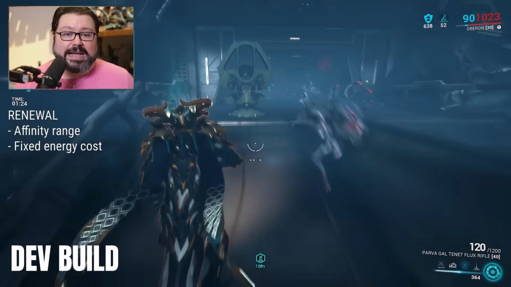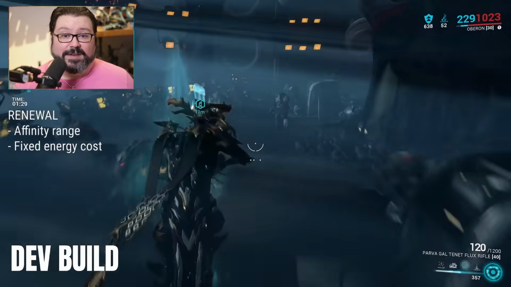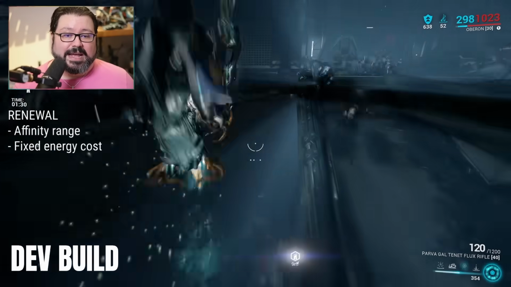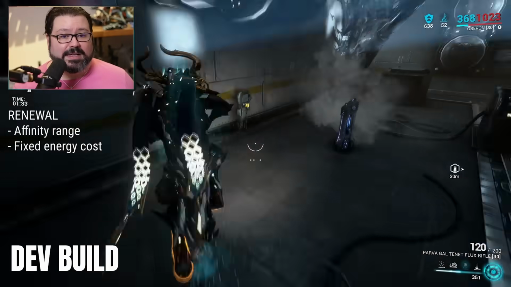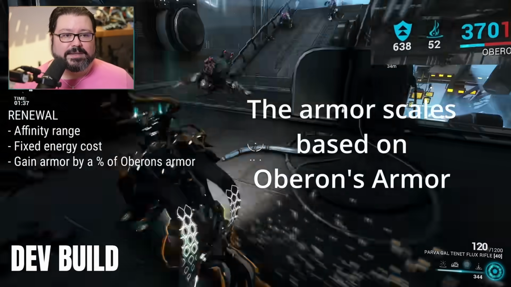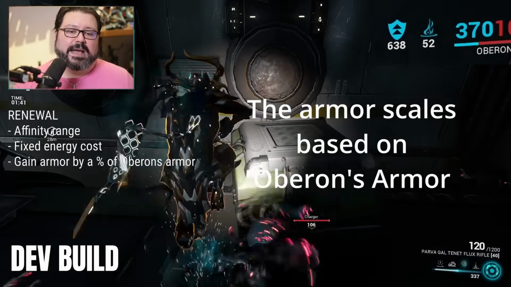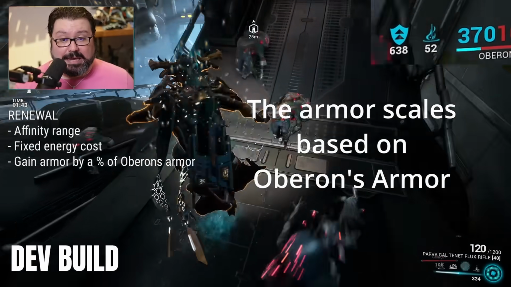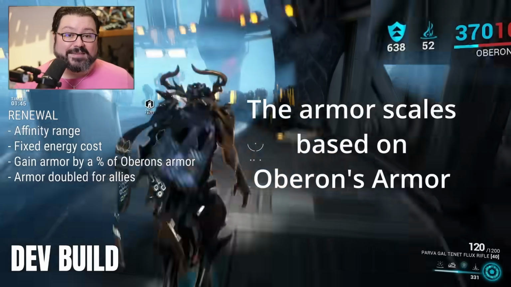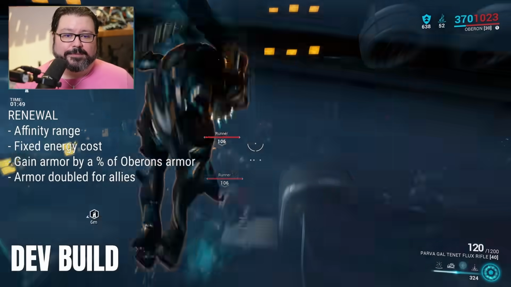You also don't need to recast if they lose it. Before, if they were nullified or if they fell into a hole, you had to be recasting the ability. Now you don't need to do that, so that's pretty good. It also increases armor for you and your allies. So you can see in that upper right, I have a 638. That is how much armor Renewal is giving me. And for allies, it gives twice as much. So you can actually protect them quite a bit with that.